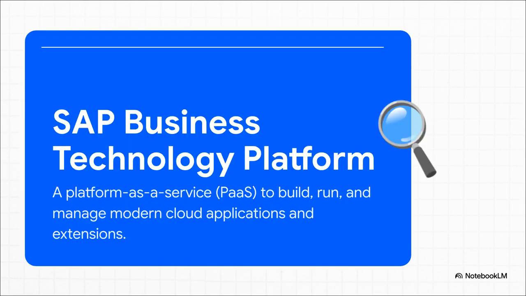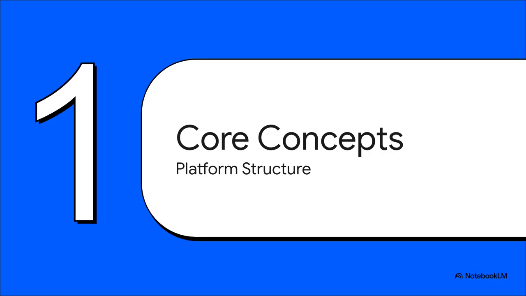You know, the best way to wrap your head around BTP isn't as some single monolithic product. Instead, I want you to think of it as your company's ultimate digital toolbox. It's a platform as a service, a PaaS, that's built from the ground up for innovation. It gives you all the essential tools, services, and environments you need to build, run, and manage modern applications, all in the cloud.